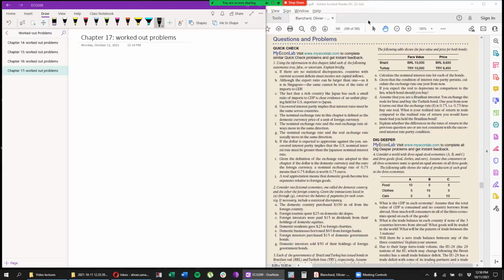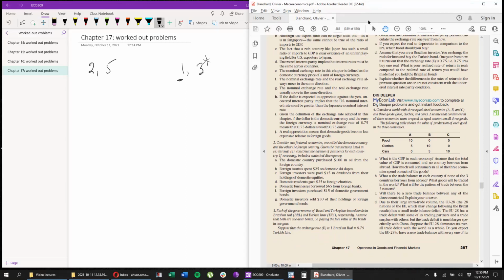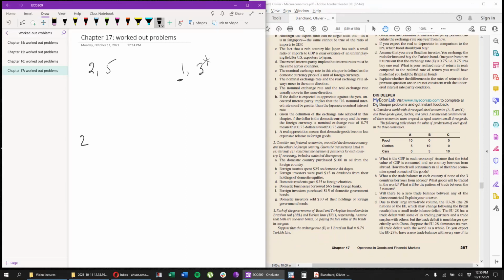Okay, so I'm going to solve two problems here. I'm going to be solving number 2 and 5 from the book, and you guys should be solving 1 and 3. So of course you're solving number 1 from all the chapters, and pay special attention to number 3. It's a very important problem and also fairly interesting, so a lot of you should also enjoy solving it. I'm going to go ahead with number 2 now.